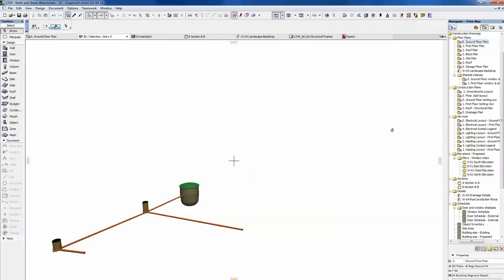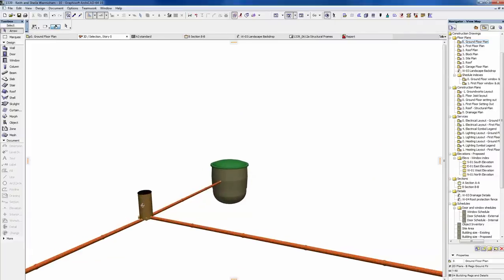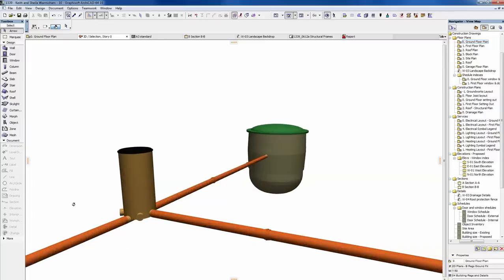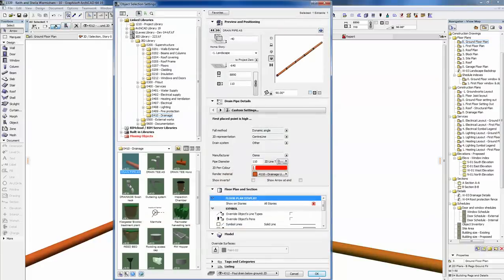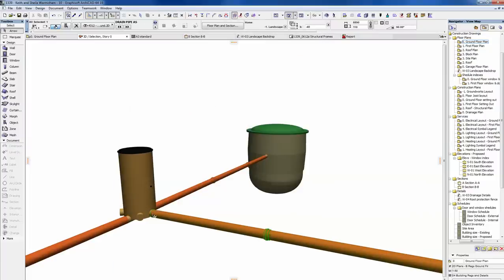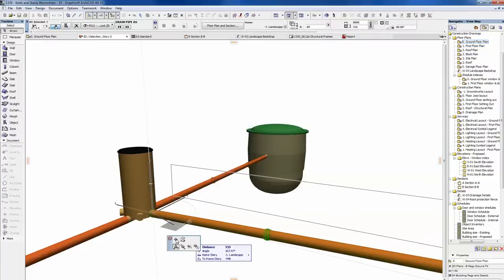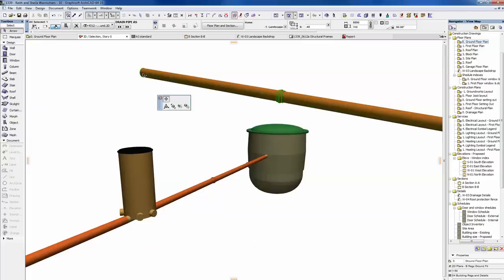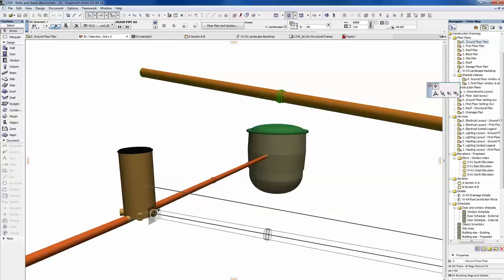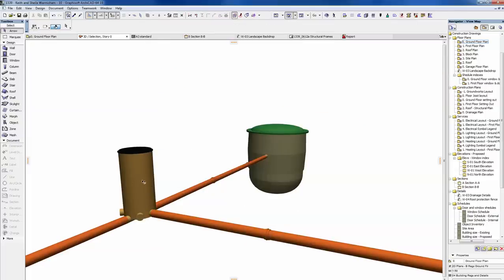Open up those in 3D. You'll see they're all working, they're all joining together. So when I'm laying out a drainage plan, we've got hot spots on our various bits and pieces so that we can pick up an object. If I just grab that one, I just need to see how it's defined. Yep, okay. And I can say, actually, let's change the angle of that one, and it will drag it up or down accordingly. And if I take it back down to that snap point, it snaps to that inspection chamber.